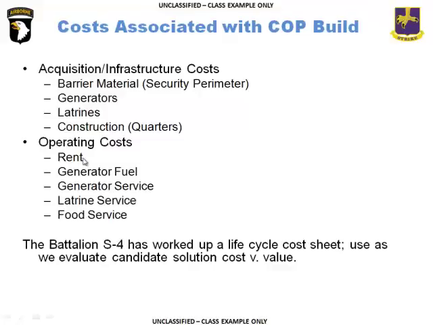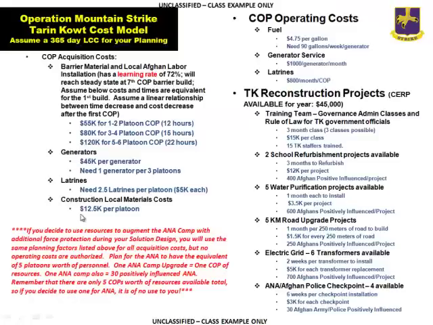So right up front, rent and food service costs are not provided in the lifecycle costing sheet. So you do not need to include them in your lifecycle cost assessment of each candidate solution. But everything else is included on the lifecycle costing sheet, which is shown here. So this should look familiar to you by now. Let's go ahead and start in the upper right-hand corner here.